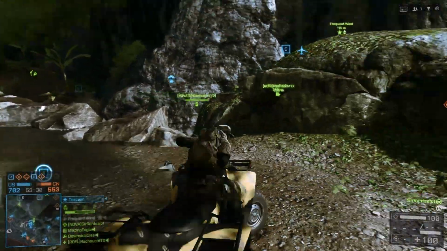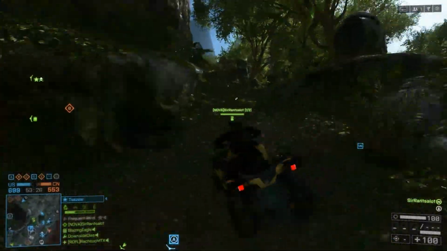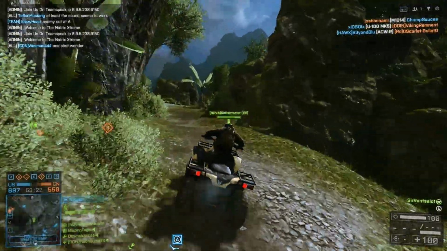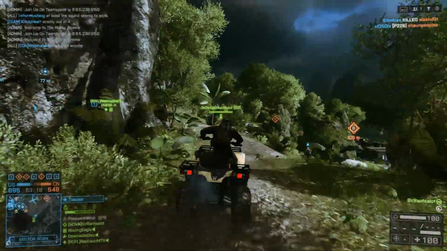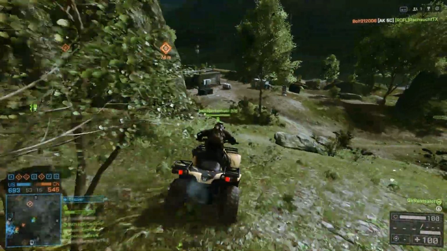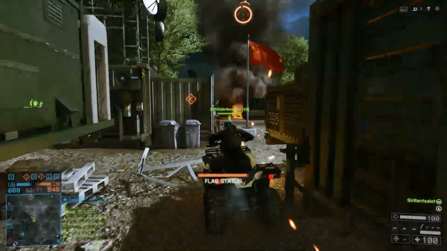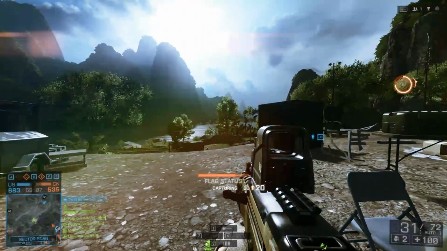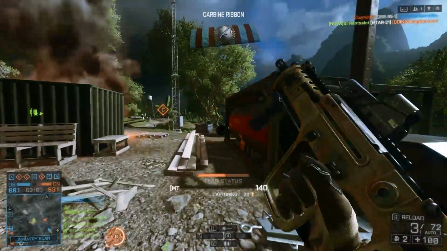You can launch them off of mines and C4 and fly across the map. They're an absolute blast. But anyway, back to the point. The only thing you have are the quad bikes and the dirt bikes. So you're not going to be finding tanks, IFVs, anti-airs, any of that stuff. And if you're a type of person, again, who enjoys that more heavy metal, as I like to refer to it, style of gameplay, you're probably not going to enjoy this map as much.